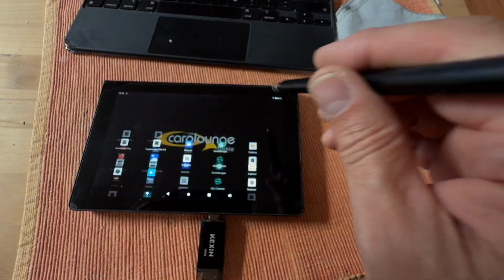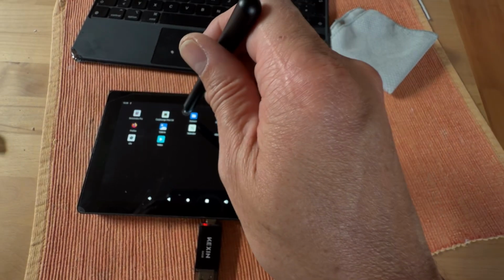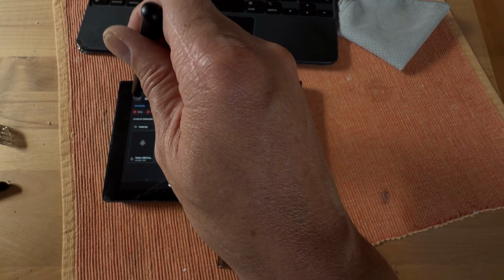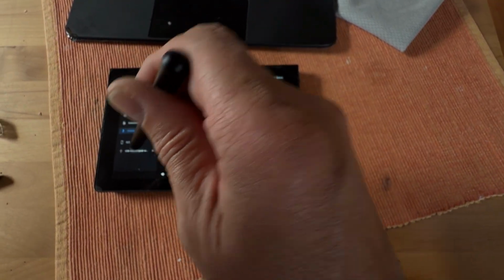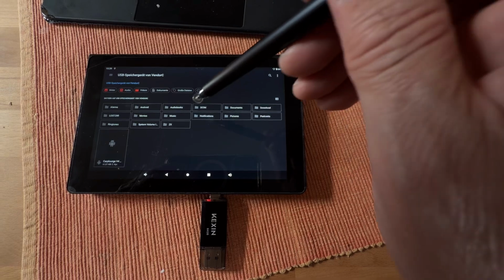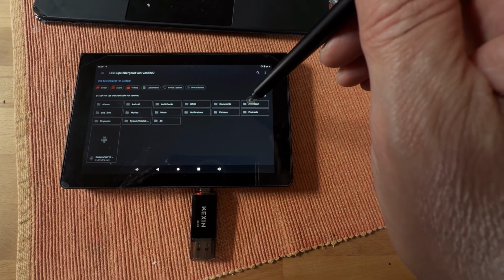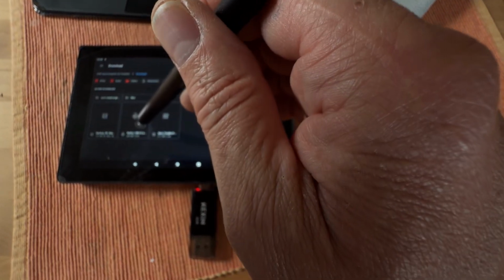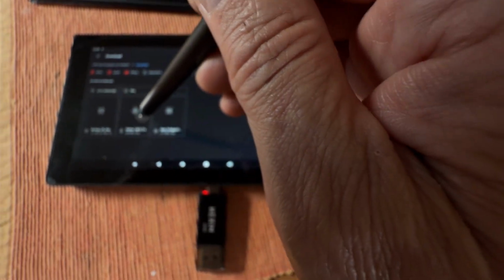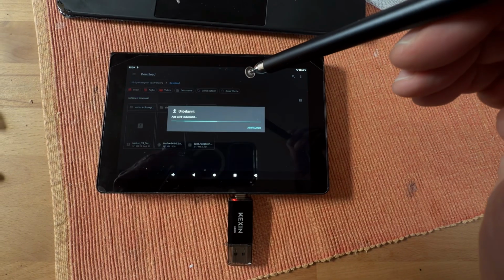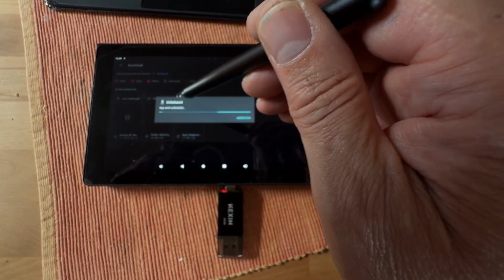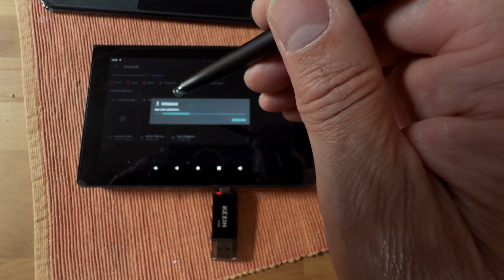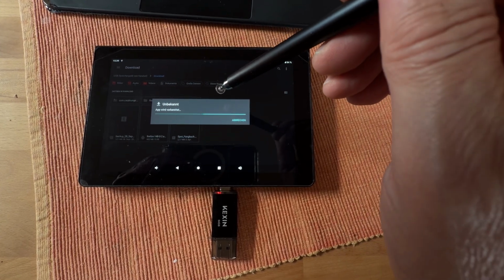Go to next page, go to files, and then not downloads, go to the USB-C, and then to the place where you saved it. I saved it in the folder download. And here you have the file, the Firefox file, and press on it. Sometimes the tab will ask you to install the file from an unknown source.